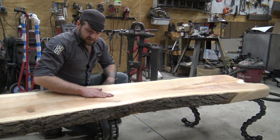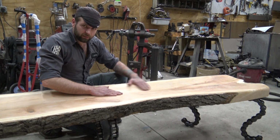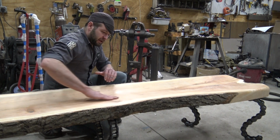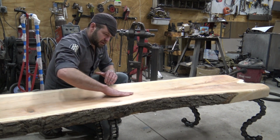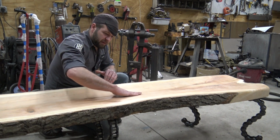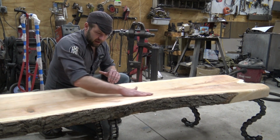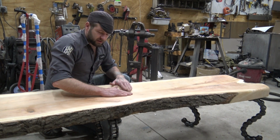And even though we finished sanding this with a really fine grit paper, because I was using a powered sander, it's actually taking that wood down and making tiny marks in it. I mean, I went all the way down with 600. You look at this thing, you're not going to see marks in it, but they're still there.